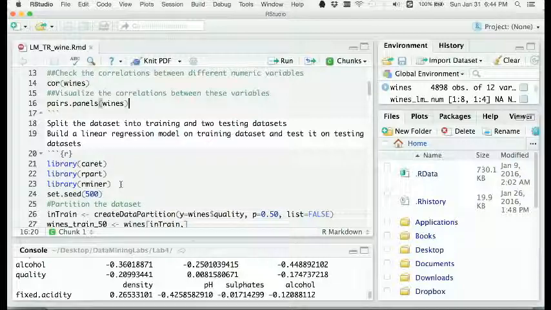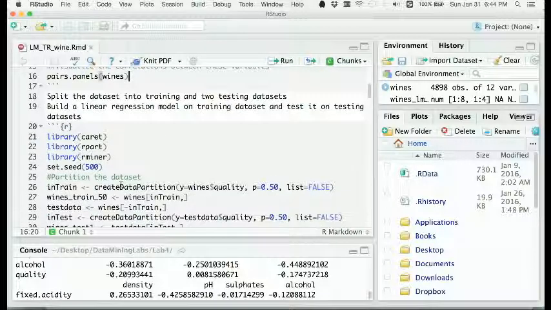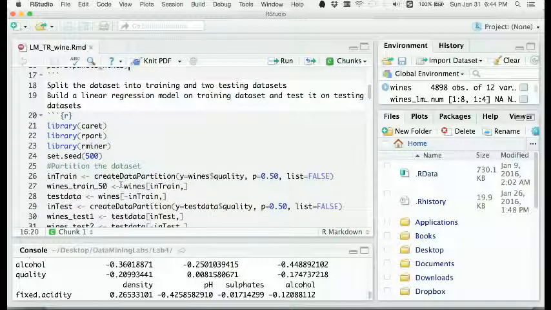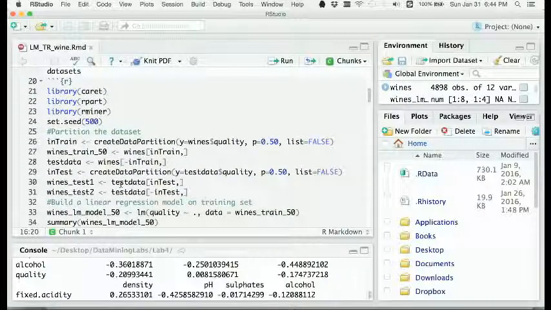We will first partition this white wine dataset into training and testing datasets. Similarly, we'll use 50% of the instances to compose a training dataset, and the rest 50% we will further partition into testing 1 and testing 2.